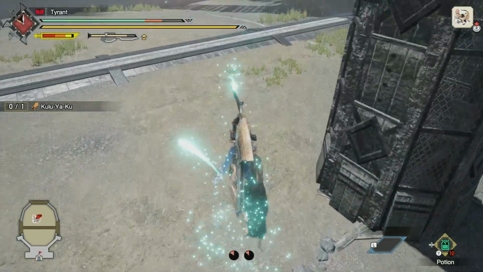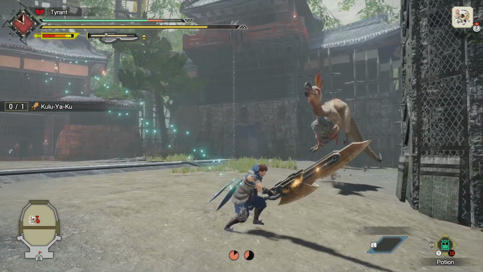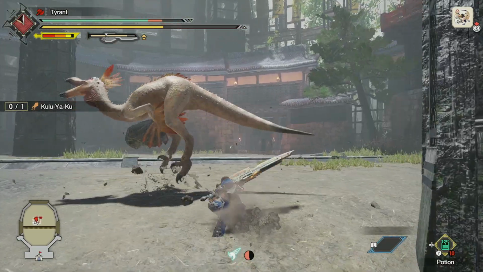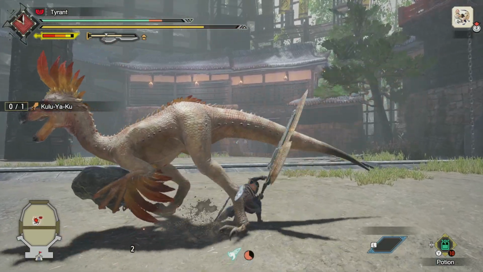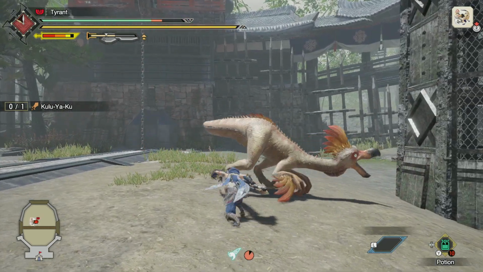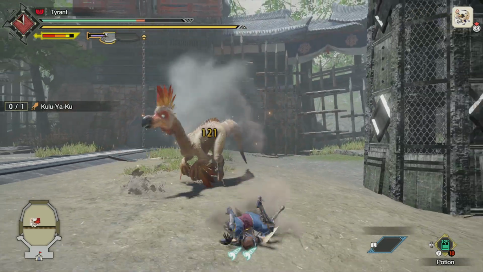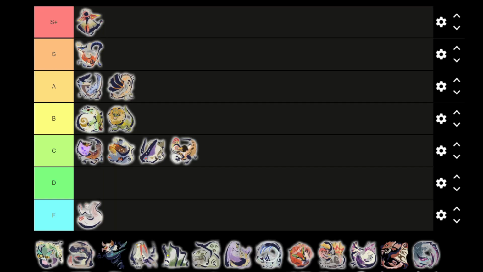It's definitely high C. Dang, I like Kuyaku's personality. The armor, weapons, or whatever. The design's cool too. But the fight is just whatever. Yeah, I'll leave Kuyaku in C for now. But I can change it later.